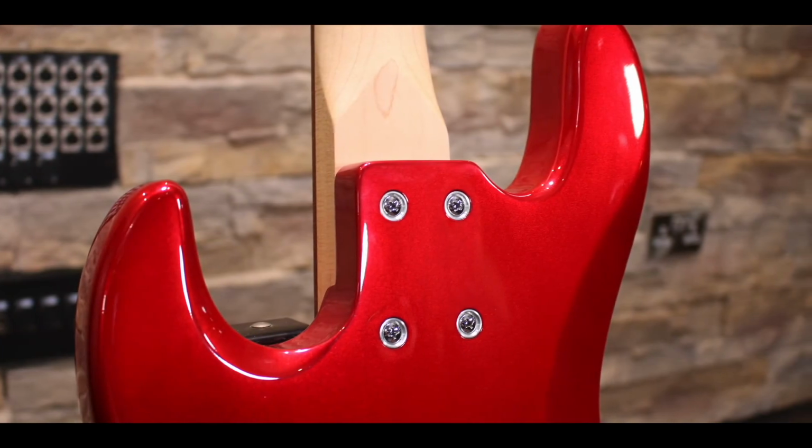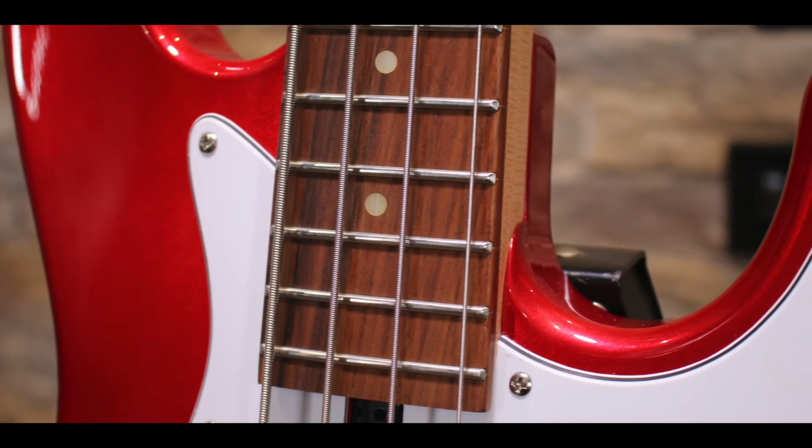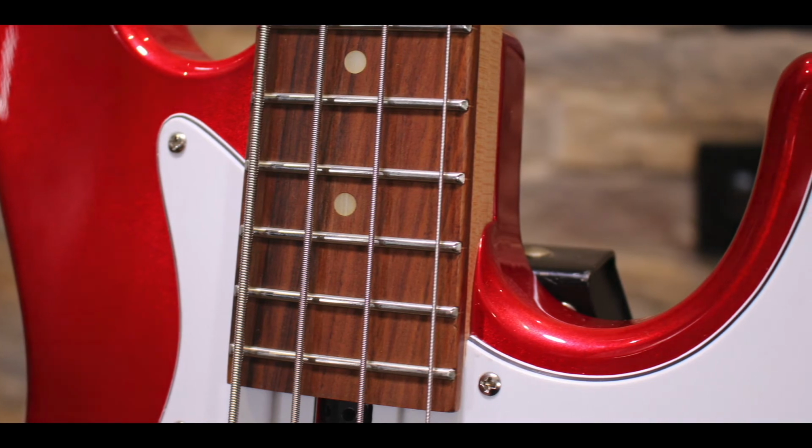Out of the box, the bass feels reassuringly familiar, with the satin neck lending itself to a very smooth playing experience, and the belly cut and body shape making it a comfortable instrument when both sitting or standing. The C-shaped profile of the neck fits in the hand well, but there were a few sharp fret ends, which is always a disappointment in any instrument.